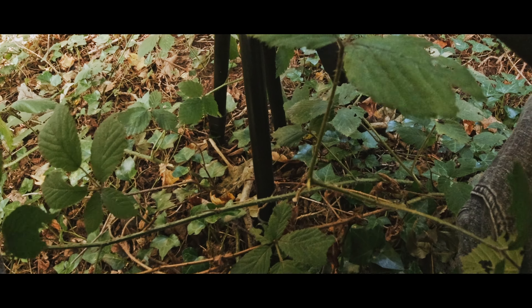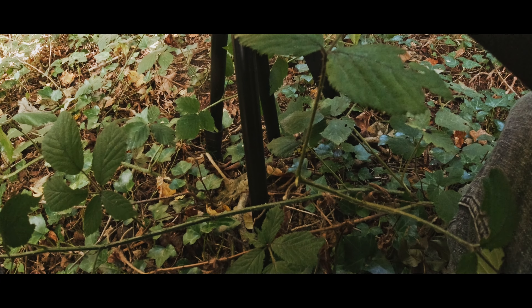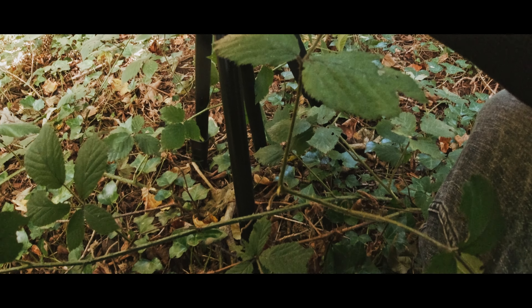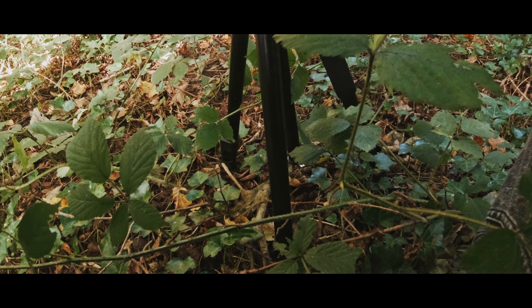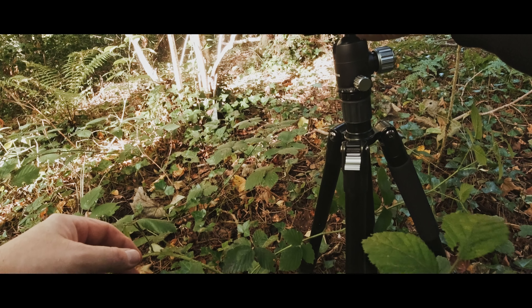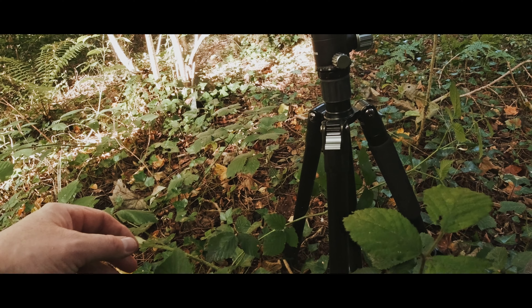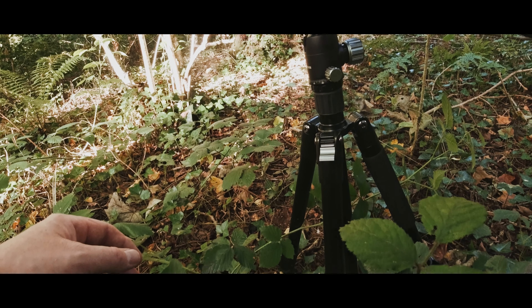My only real hope was to look for light — if light was hitting a tree, that was my obvious choice. As you can see here in a moment, there's a tree I've gone quite low down on, and the sun is hitting the side of the tree. There's a nice splash of light going across the ground at the base of the tree and I thought that looked quite cool. But what looks good to your eye doesn't always translate to a good photograph.